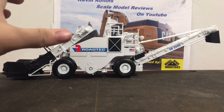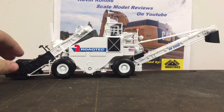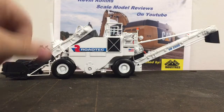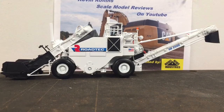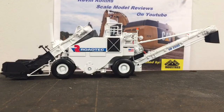My first complaint about this model — and I'm not going to do this to be negative — is it's a generic shuttle buggy. What I mean by that is this is actually modeled off of the SB2500D series shuttle buggy, but they just put SB2500 as sort of a blanket term. You cannot call it an E because it has a fume extraction vent back here on the conveyor. This is manufactured by First Gear in 1/50th scale, and it's one of those models that a lot of people like to get their hands on, and it is somewhat relatively available if you know how to get it.